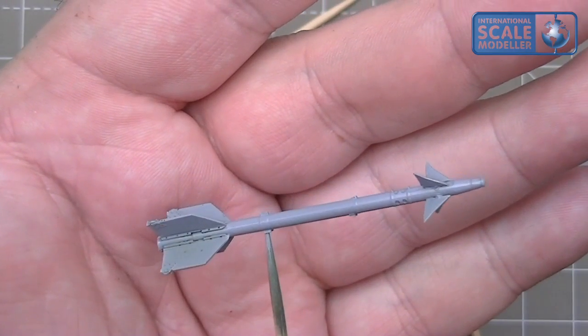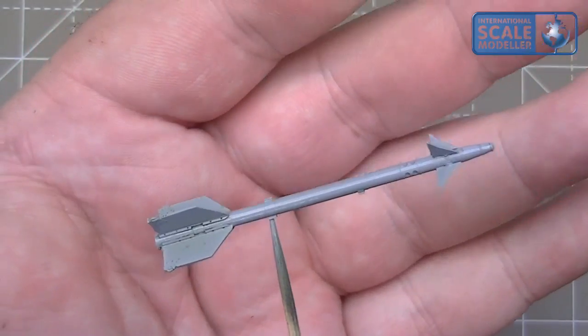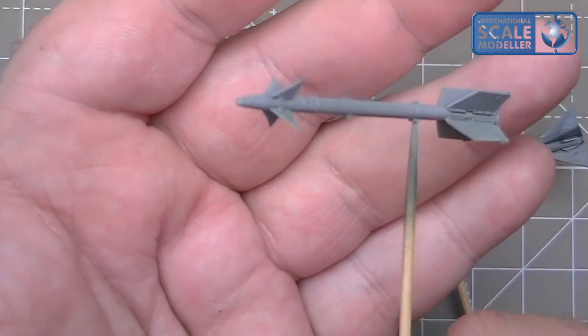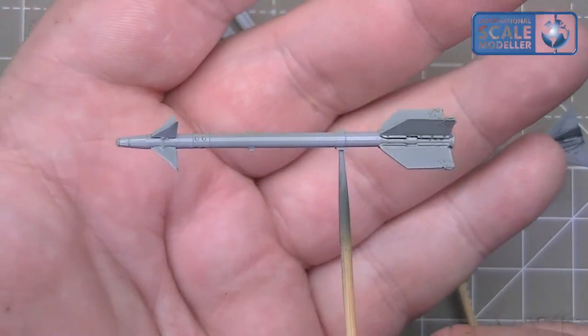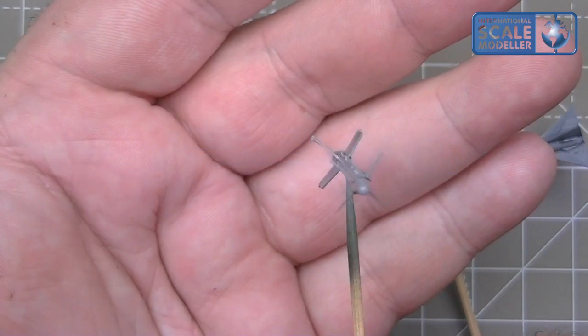We have the front stabilizers to put on. Cut off the plug at the back, bit of PE on the back. Primered in UMP black primer, and then sprayed a Mr. Hobby H308, which is equivalent to FS375, which is the colour I found to be most widely accepted as the right colour.